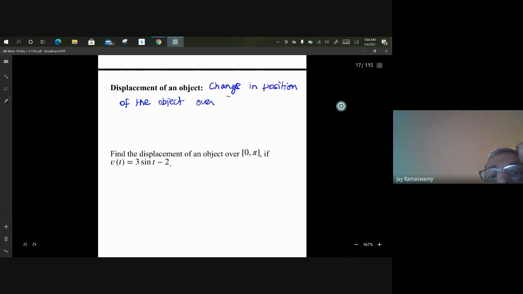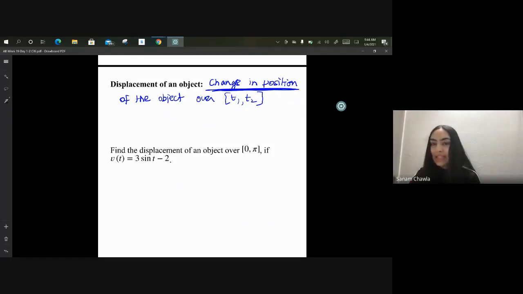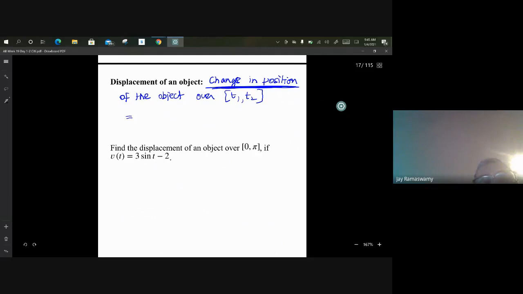Over, say, T1 to T2. Oh, some of you are very bright. Is that the net change in position? So what does the phrase net change in position remind you of? Is that average formula or average rate of change formula or just difference? Difference. Is that just S of T2 minus S of T1 because it's position? Is everybody okay with that? From first semester, position is S. It's a change in position or net change in position.